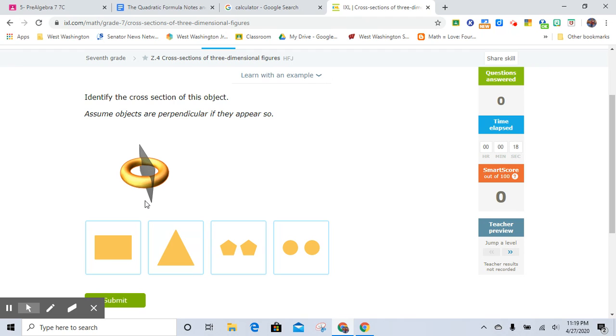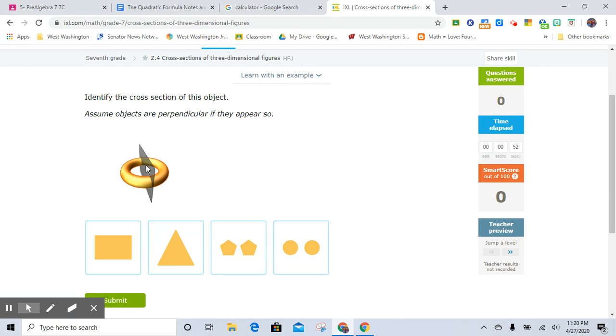Yesterday we played with the Play-Doh, and that was something tangible that we could see and do. This, we have to understand what is happening in the picture. And so what's happening is this plane, we call that a plane, like a piece of paper or a credit card, is intersecting this solid, this washer here, at a 90-degree angle. This is perpendicular to, I guess, the table that it's sitting on or whatever.